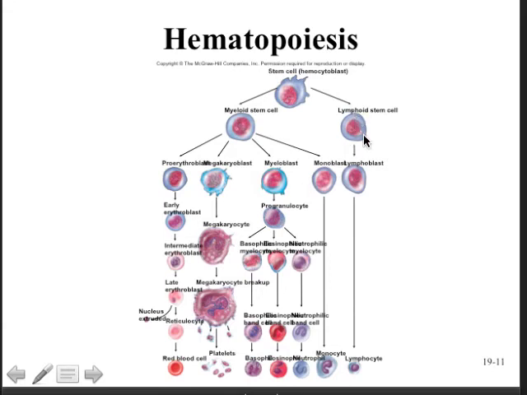The lymphoid line is going to develop into lymphoblasts, which will eventually produce the lymphocytes. The lymphocytes come in two flavors: the B lymphocytes, which are the antibody producers, and the T lymphocytes, which do a whole lot of things. Among other things, they actually show up at the site of diseased tissue and physically destroy it. And they also show up where pathogens are found and engulf and destroy them and chemically attack them. Those are called the cytotoxic T cells.